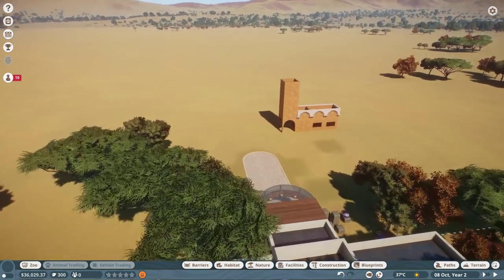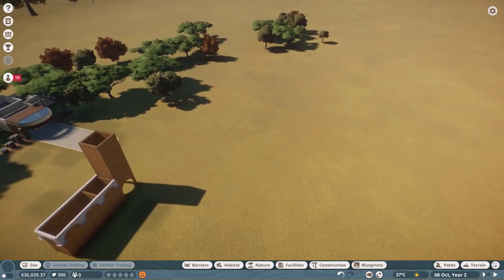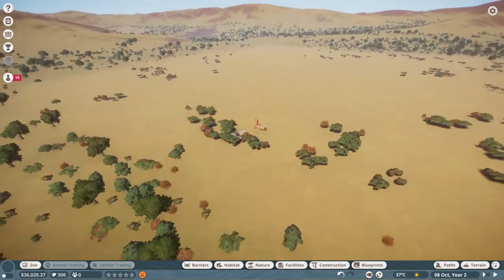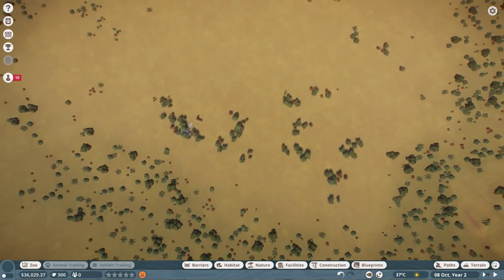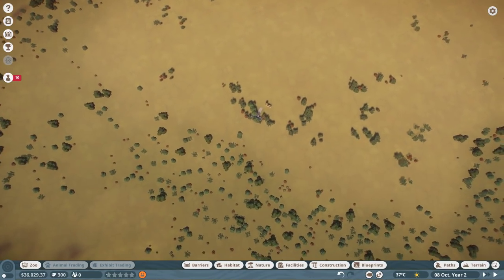But today I do plan on actually getting the lion pen started and stuff like that. So we've got to figure out what exactly we're going to do with all of this land that we've got.